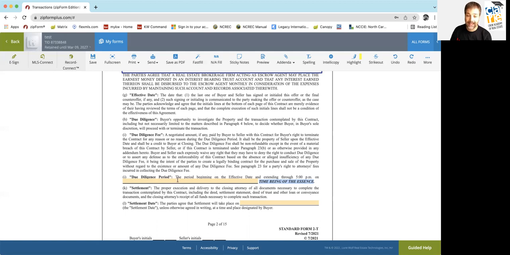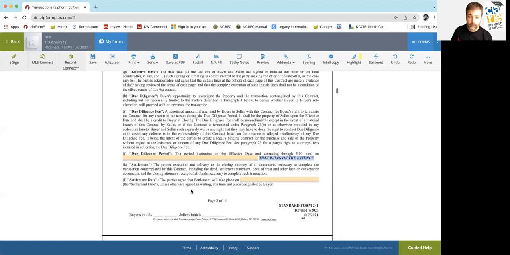Now, they could terminate for any or no reason at all throughout this contract. That's part of our deal. The buyer can terminate an hour before closing, no problem. We're just looking to determine, are they going to lose their earnest money, or are they in their due diligence period? If they're still within this due diligence period, the only thing they have lost is the due diligence fee.